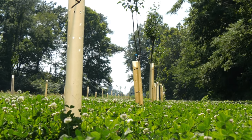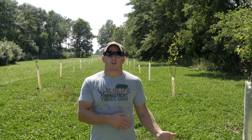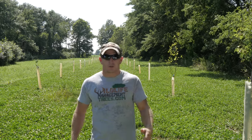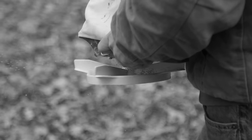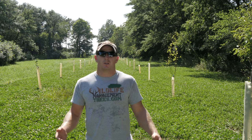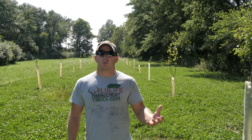A lot of times when we're planning where a fruit orchard is going to go, we'll plant soybeans or Plot Topper there the fall prior. Then whenever we come in late February or early spring, we can frost seed the clover straight in and then come through and plant the fruit trees as well. That's going to give you good seed-to-soil contact and a nice area that's already been worked up.